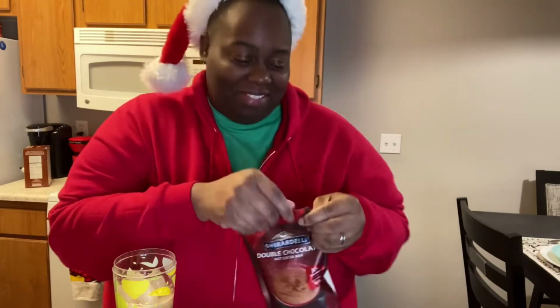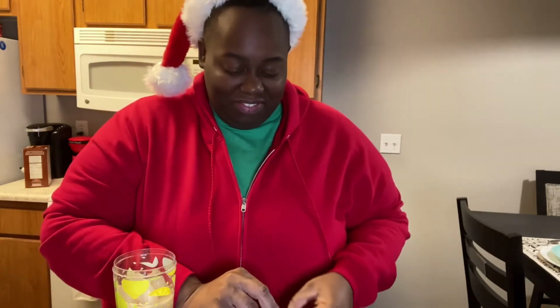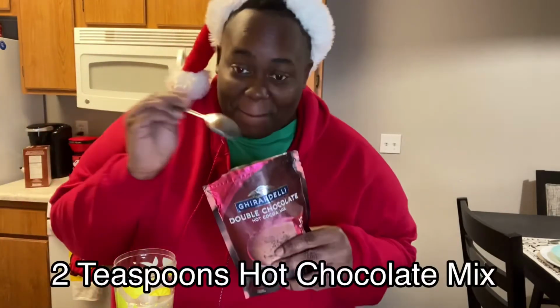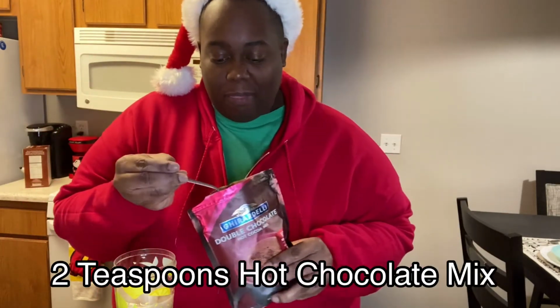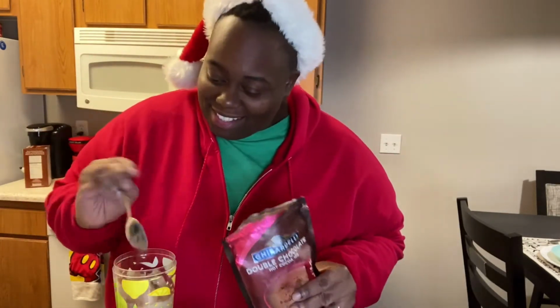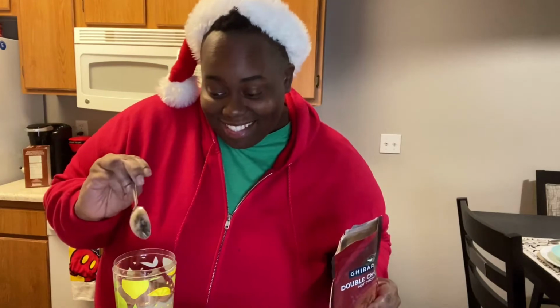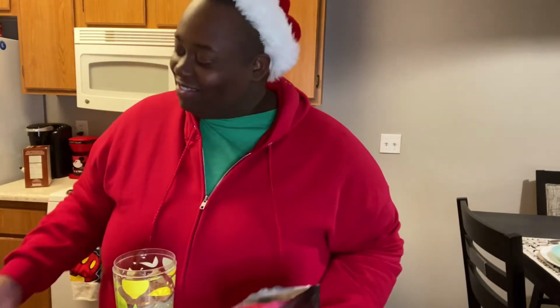Now break out that hot chocolate, y'all. That's why it's a hot chocolate martini. We're gonna go ahead and put 2 teaspoons of hot chocolate mix in there. Now y'all know I'm about that Ghirardelli game, so I had to do it. And 2. All set.